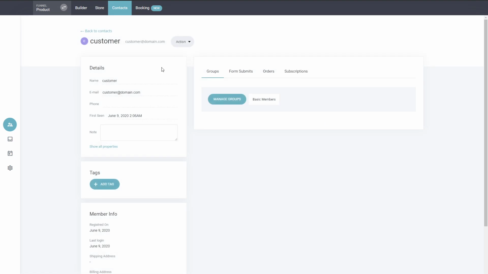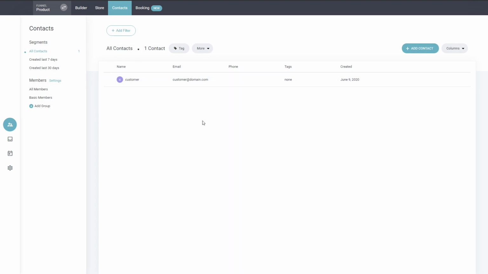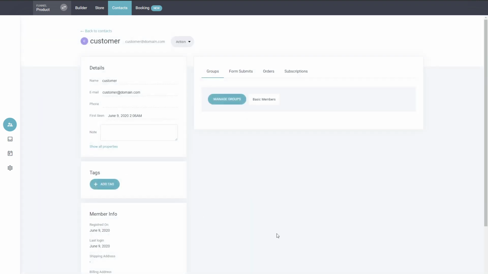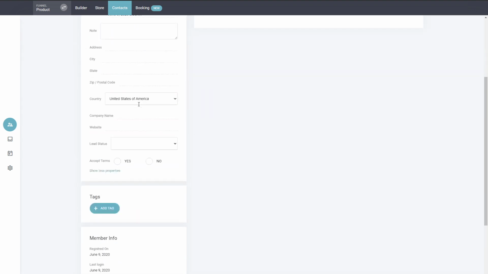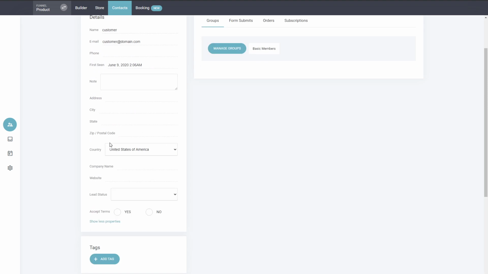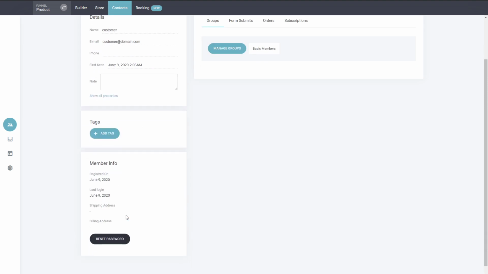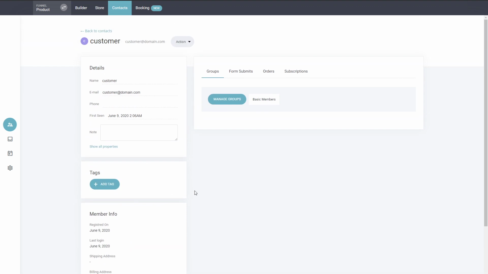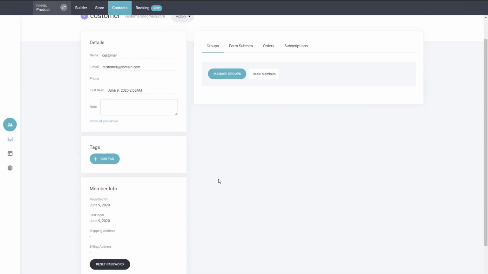So when you click on the user, we can actually see detailed information about that user. You can do that with every one of your users that you have here. When you click on it, you see their profile. So you have different information, and here are your properties for that specific user that you can fully customize and update at any point. You can add a tag for that user, so you can easily tag users and find the ones that you are looking for by filtering by that.